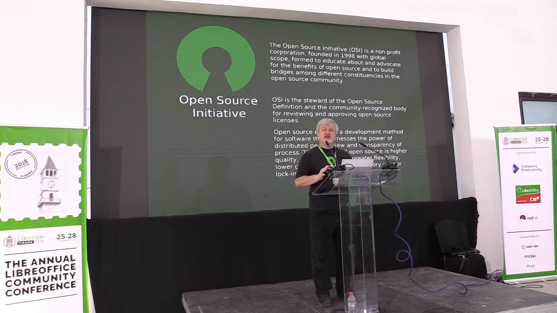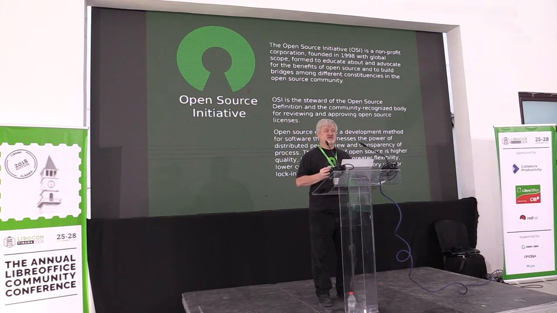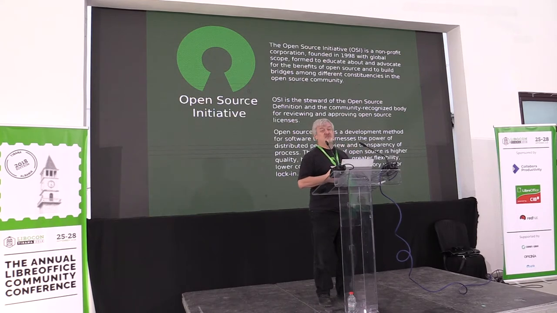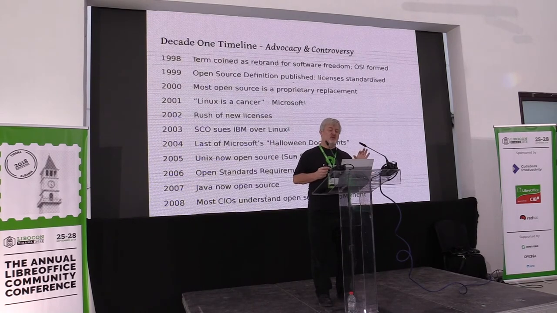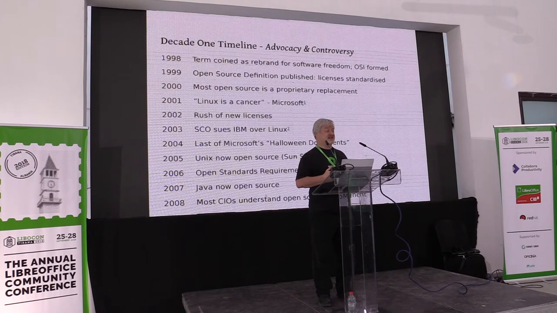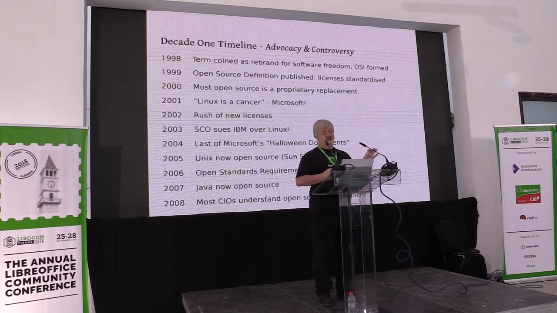As soon as people heard about the value of open source software they wanted to use it — they immediately saw reasons to use it. So in the first decade we went through a fairly rapid progression from being upstarts advocating for open source software to being in a gold-rush market where people were trying to invent new business models. There was a meeting in February 1998 where a number of leaders of the open source movement met together to discuss how to explain free software to businesses. And that experience informed them that the word 'free' was wrong.